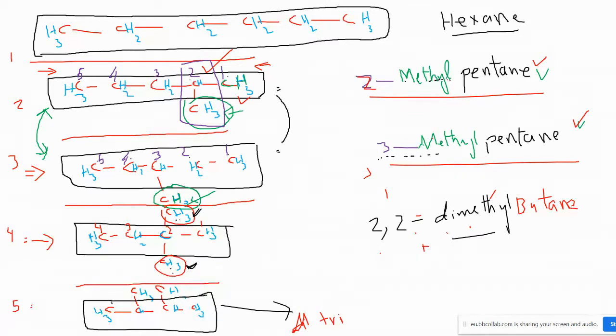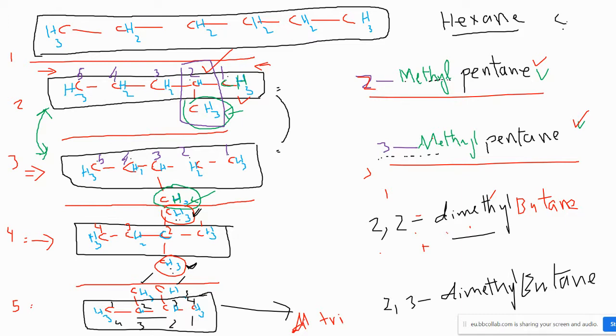How many carbons do we have? 1, 2, 3, 4. Did I write correctly? Yes. We can number from both sides, because the first branch will come on 2, the second on 3. If I start from here, 1, 2, 3, the same thing will be there. So the main name should be butane. We have methyl as branches, and we should write dimethyl here. Now we go to the position: 2 and 3. 2,3-dimethylbutane.